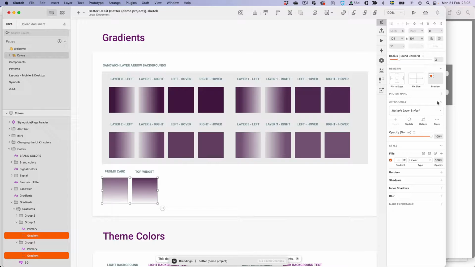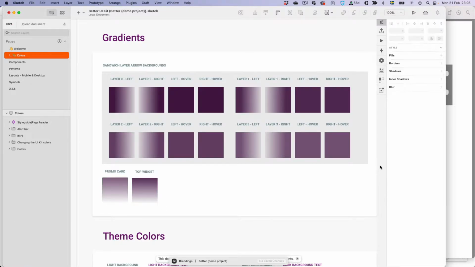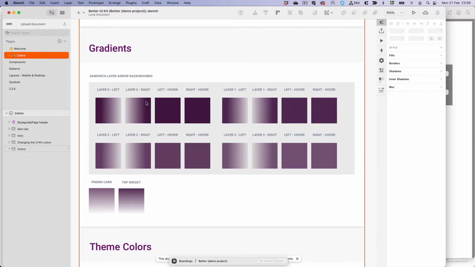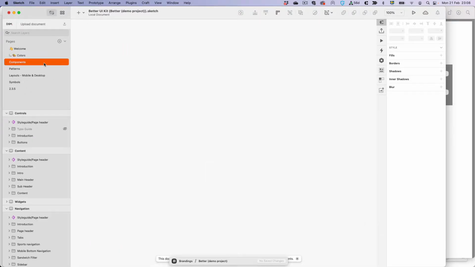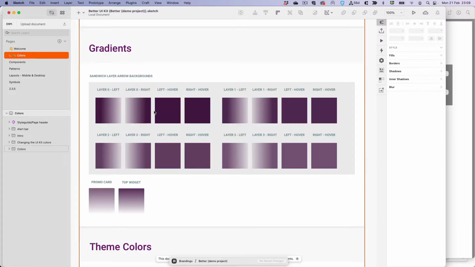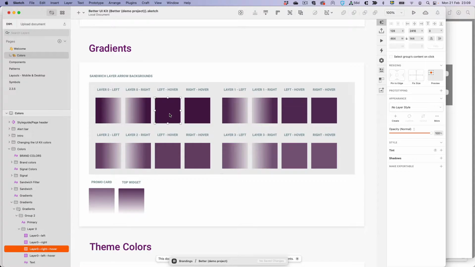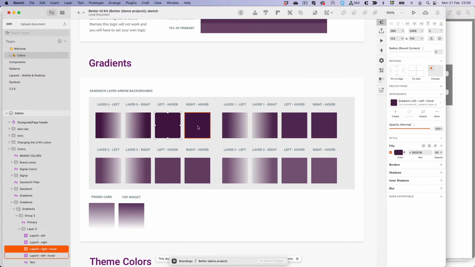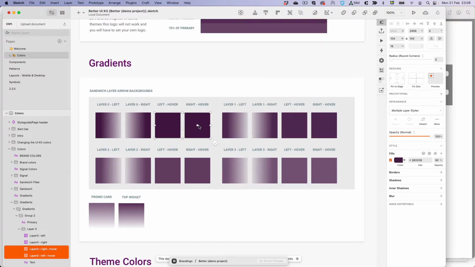Oops. And a look on the components page. And now you see that this is a thing that didn't work. So these arrows would be the hover states, and I didn't really set those correctly, so I'm going to go back and fix those. So these I just set to the same color, but we're going to go a little bit darker here.